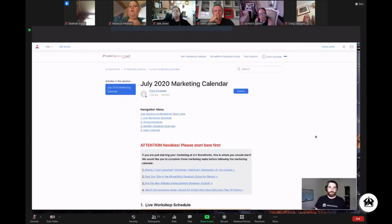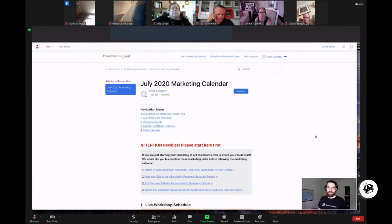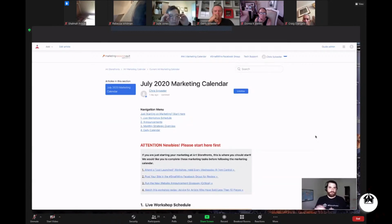The centerpiece to our marketing program, where it all comes back to, is the art marketing calendar. That is the core piece. Everything else just supports this. The marketing calendar is a daily plan that tells you exactly what to do every single day of the year. It provides you with all the email language you'll need to pull off sales, a Black Friday sale, something like that. And it gives you the advice that you need to turn your casual followers into leads. That's people on your email list. Your leads into first-time buyers, and your buyers into lifelong repeat collectors.